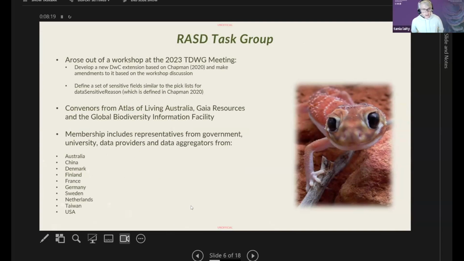So Cam and Piers and I were part of a national task working group that developed a framework for restricted access species data in Australia. From that, and in discussions with people in other countries and people like Will in Finland, we found that the issue wasn't handled consistently across the globe.